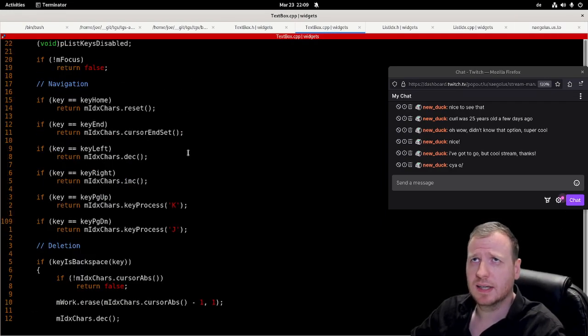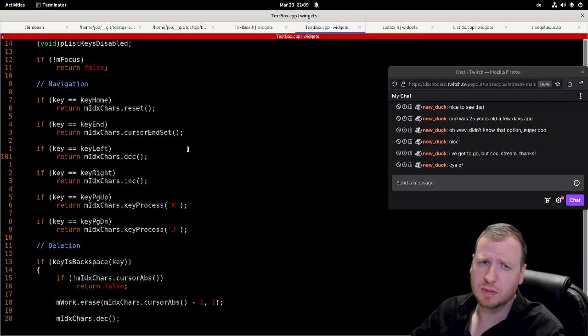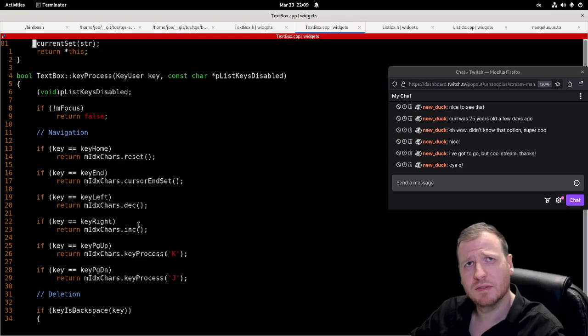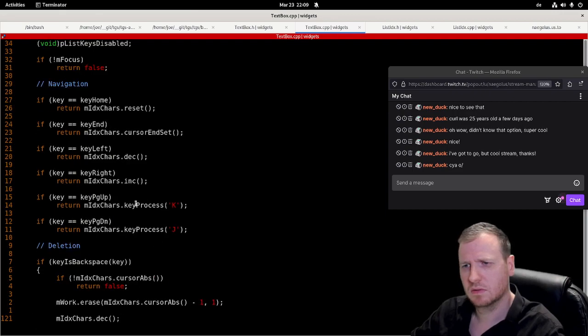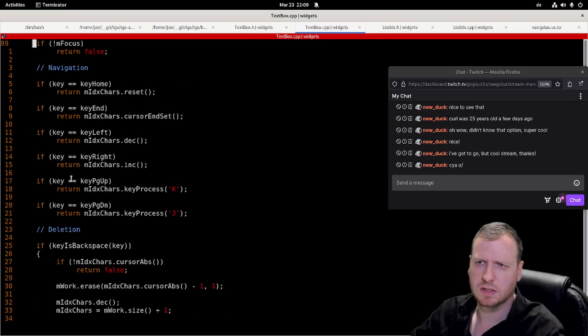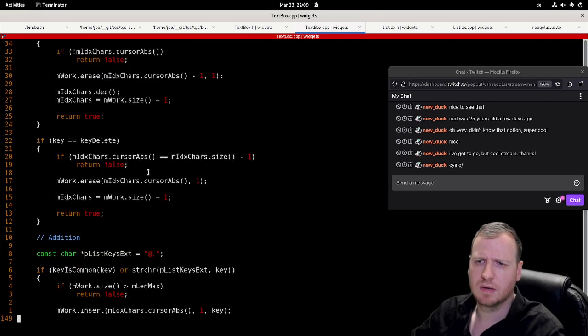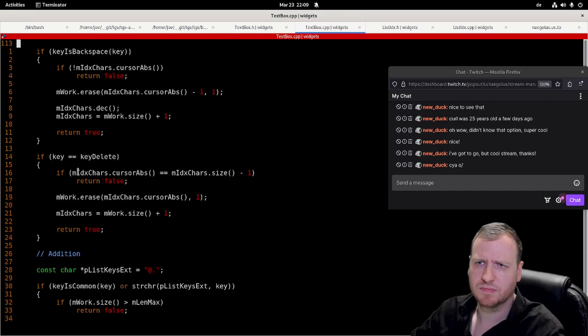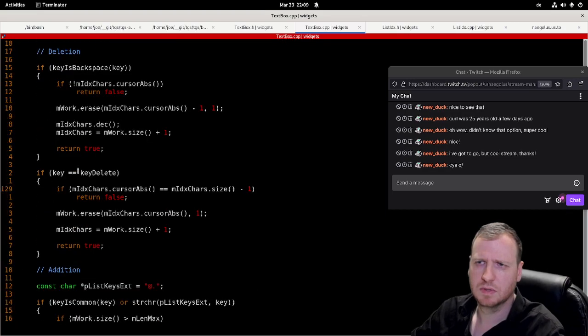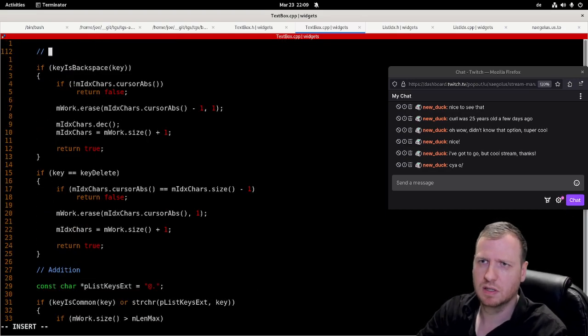First of all, let's try to go from top to bottom. From the abstract view, we have a navigation, and the navigation is working fine. So this is the navigation. Then we have deletion and addition, let's call it removal.